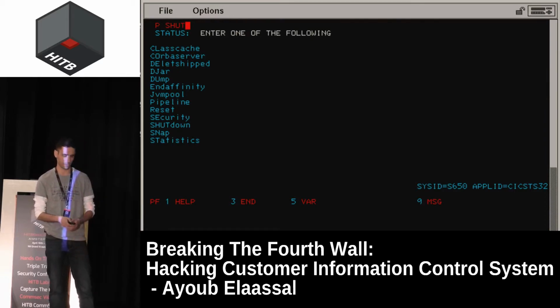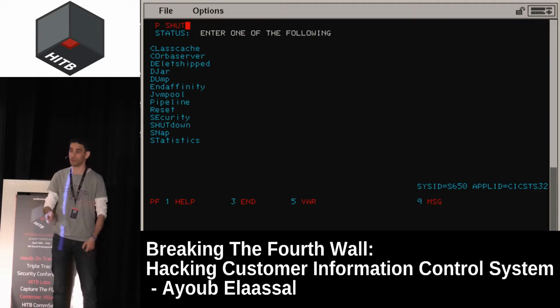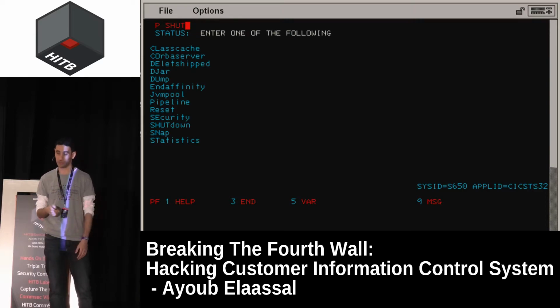So like I said, PF perform shutdown. You can just shut down the whole CICS. Funny story: when I typed this to take a screenshot, I was happy. I was like, hey, I have my screen for the conference. But when I clicked on PF3 to go back, the nasty thing about z/OS is that when you click on PF3 to go back, it sends the command, then it exits. And so actually it sent the command and it performed the shutdown. And I was kind of screwed. So that's a second way to screw up your client if you want.